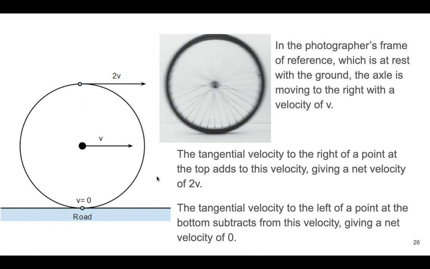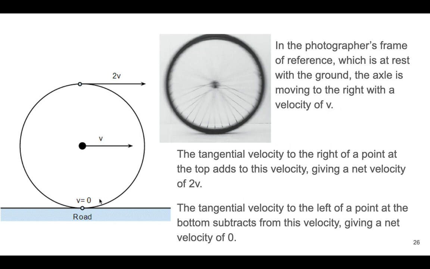So kind of the weird thing about this, if you're standing by the side of the road and you see a car go by, okay, the whole car is driving by you at a velocity of v. If you look at the tires, the axle of each of the wheels, that's going at a velocity of v, the same velocity as the rest of the car. A point at the top of the tire is actually going twice the velocity of the car because the whole thing's moving to the right. And in addition to that, the wheel is spinning with a velocity of v at the outside.